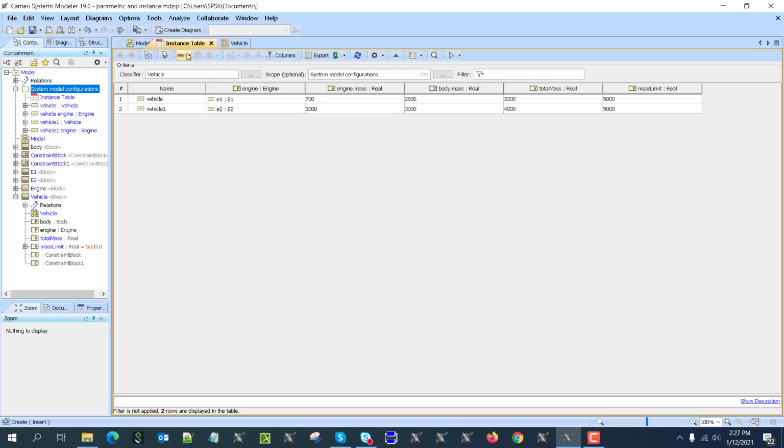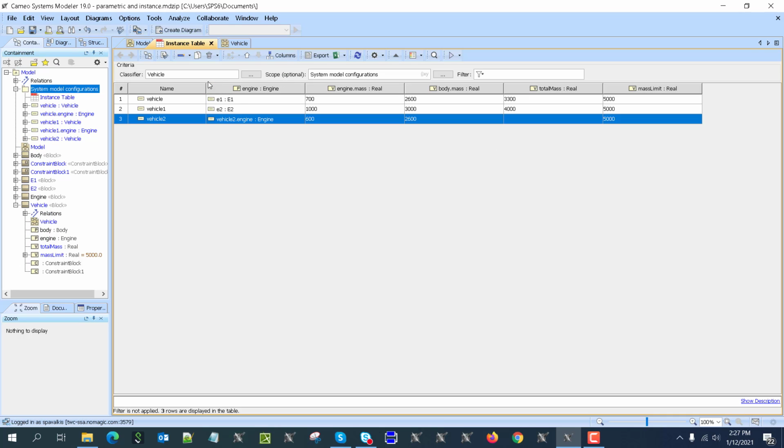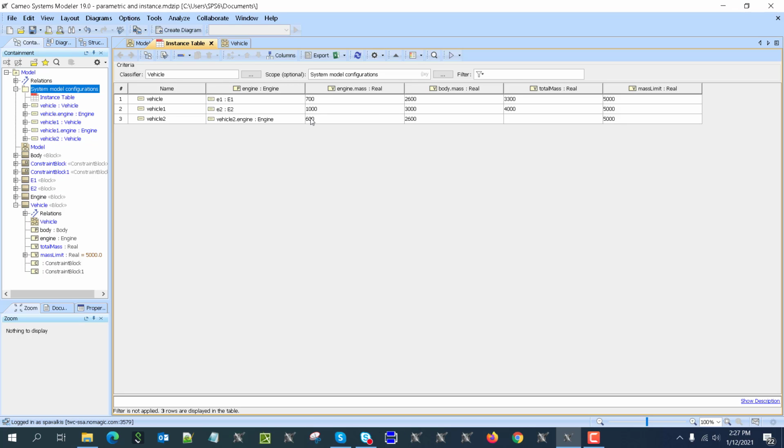Now, if you want to create another variant, you can do it again with parts and with custom engine characteristics, for example 1500, and run all of them, or just one, 3000, for example, 600, run, evaluate. And now you see that the validation, even if this one fails, does not color code.